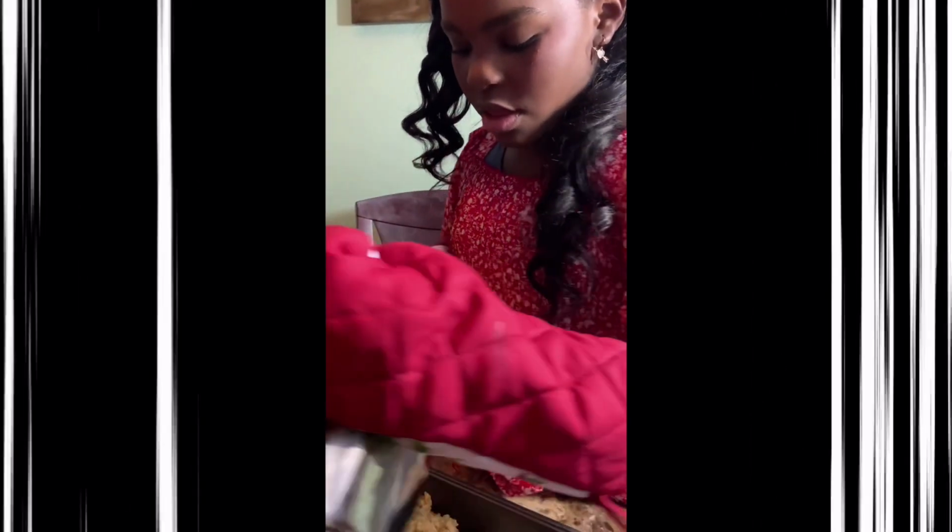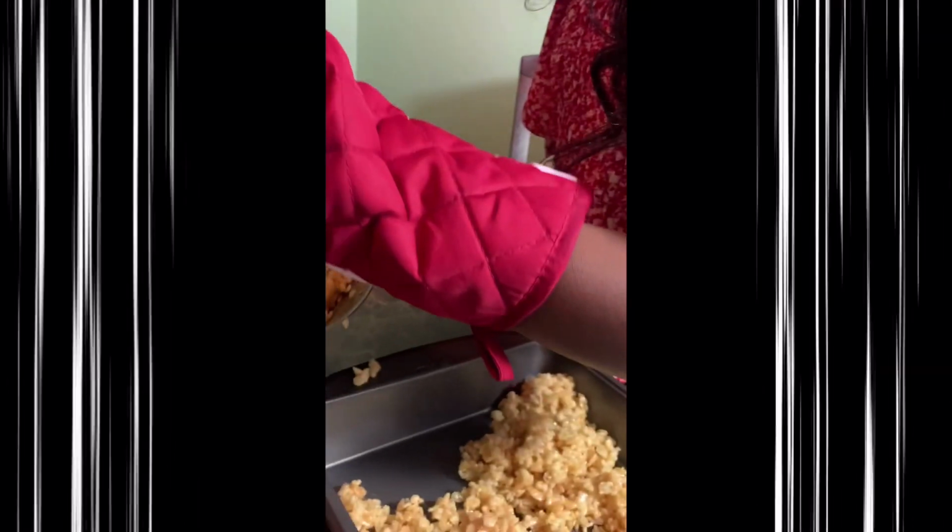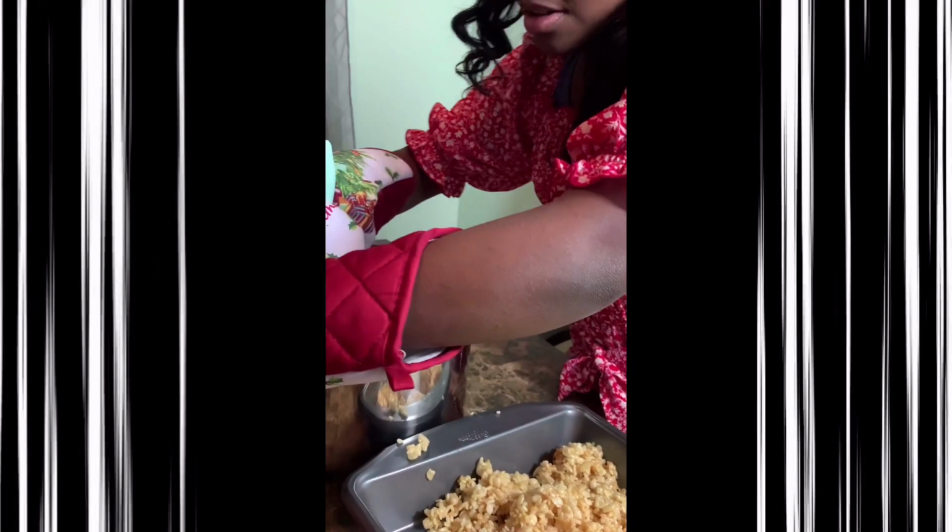Let me flip it the other way so you can see it a little. I'm very good at doing stuff on my right side, so this might be a little messy. Right now, I'm just thinking if we should make it into a big thing, but no. Okay, give me a second, so I'll see you guys when I have everything inside.